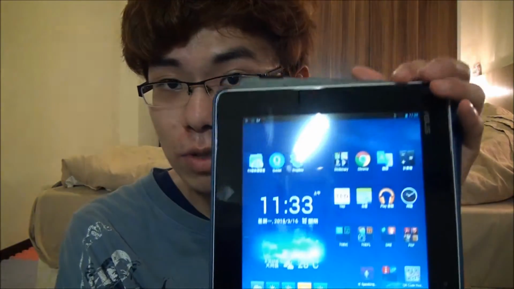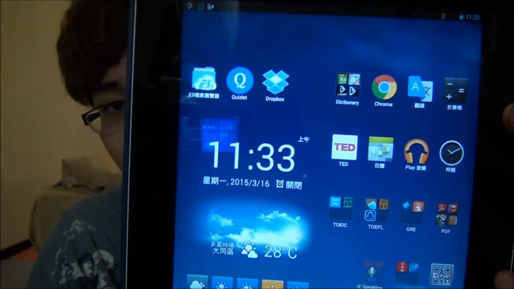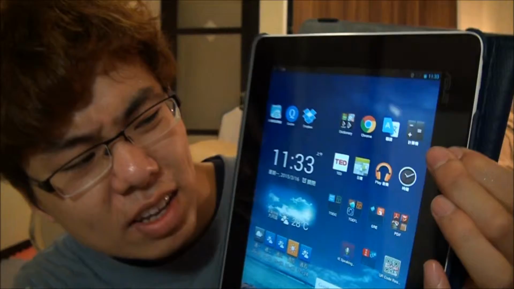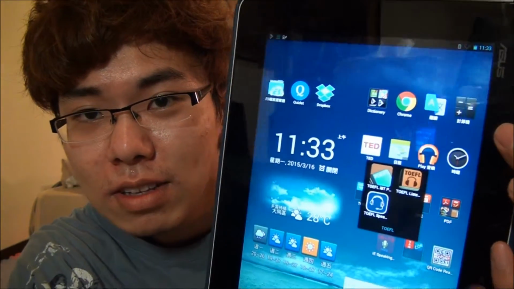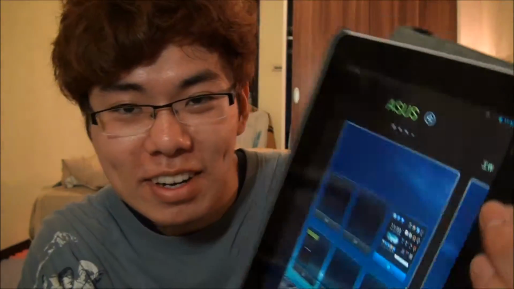But another important thing is that you can see I put different apps into categories, I create folders for them, and of course you can create folders of your own based on their purposes, based on their functions. For example, I have folders for GRE test, I have folders for TOEIC, I have folders for TOEFL, and so on, and it can save you a lot of space, you know. So you can open it, simply tap on it. This way you can make it easier to find the apps you want. Okay, so that is the first thing about organization.